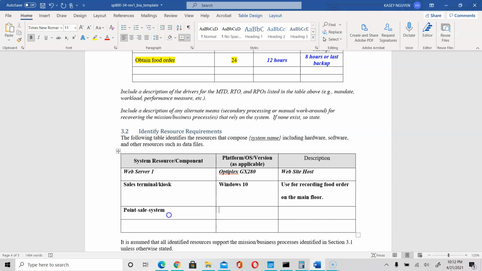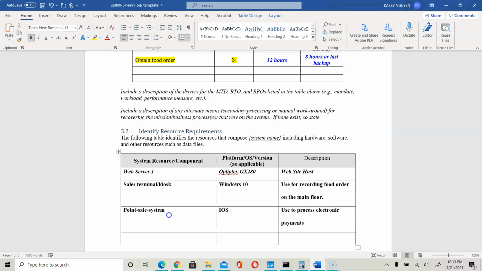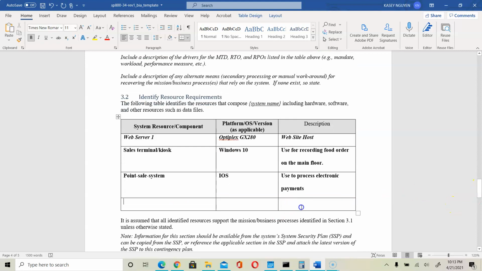The platform for this might have its own iOS, and the description would be used to process electronic payments. So we would continue to identify the systems that relate to our food ordering system, and if there is more, we can add more to this.